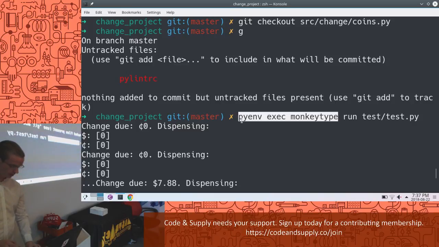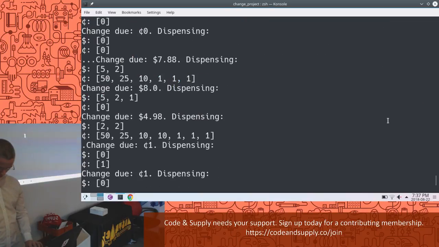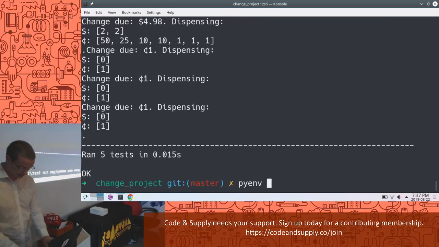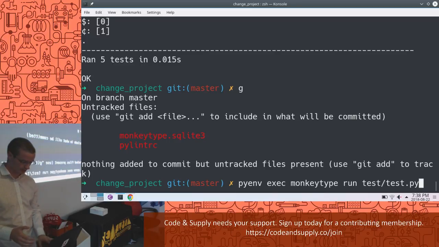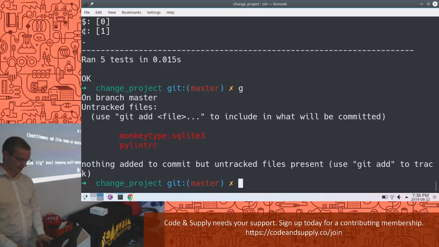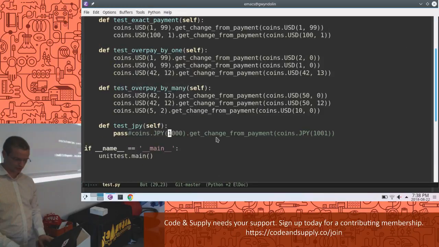Okay. Yeah, Python 3.6. We were able to run our tests. Everything works fine. So the reason why I ran MonkeyType is that it generated this thing. It's a database of what types it saw in the command that you gave it. So I ran my test, right? And let me just remind you that my test is only US dollars.